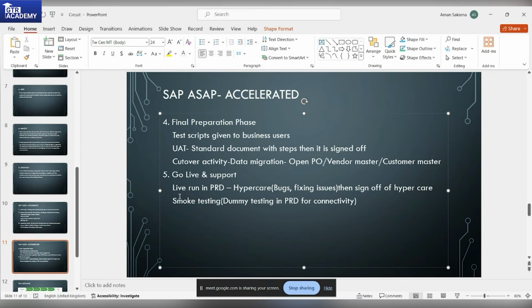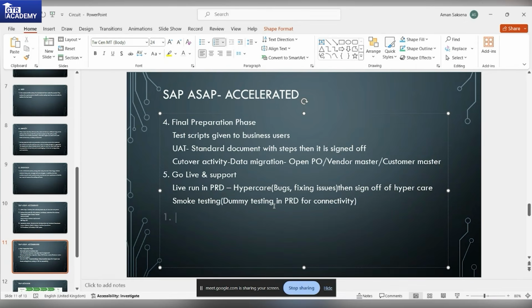Then you will have the smoke testing. Smoke testing means the dummy testing for the production connectivity. Let's say you have a third party interface, or you have the POs, right? You are using EDI. In the output management, I have told you that we can also use emails, right? We'll use the emails for the vendors. So whenever an order is released, the email will be sent to the vendor via batch job. So what does this mean? This means that the vendor will get 2-3 emails saying that we have got this order. So the vendor will be ignoring them. Why? Because we just went live.